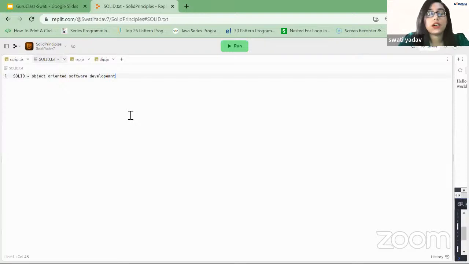Today we'll be looking at it through JS, or JavaScript, but you can use it along with Python, Java, PHP, any. SOLID is an acronym, and basically it stands for 5 key design principles.